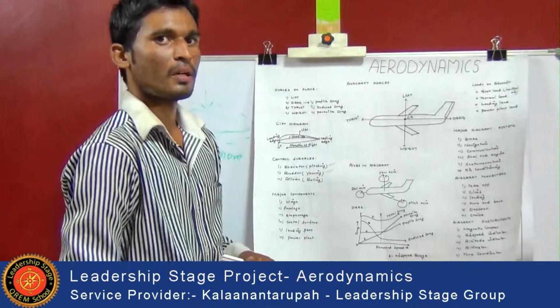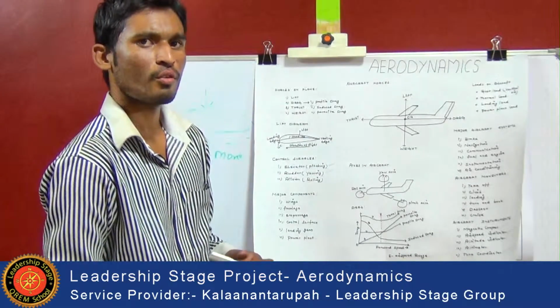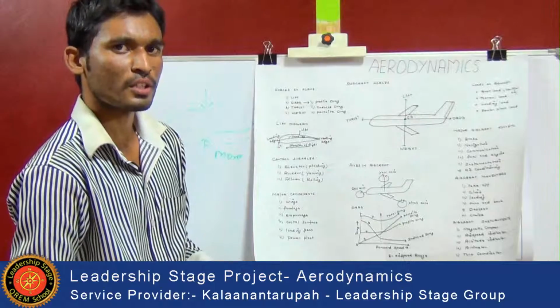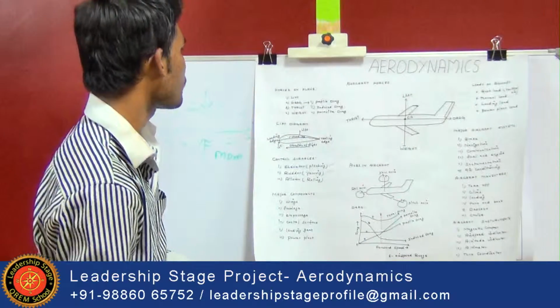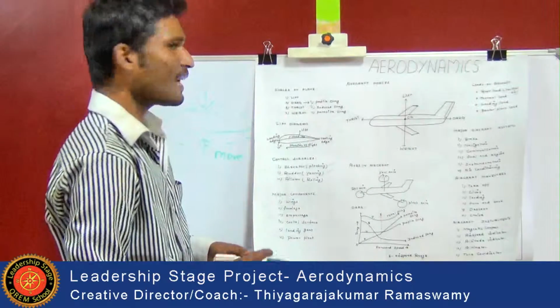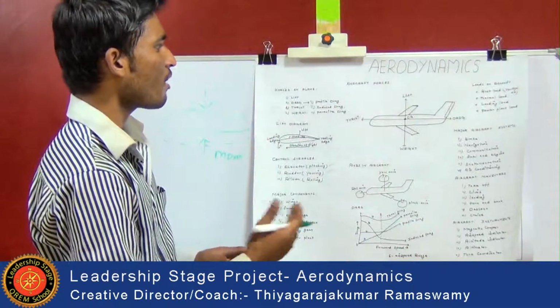What is Bernoulli's principle? For an ideal incompressible fluid, when the flow is steady and continuous, the sum of the pressure energy, kinetic energy and potential energy is constant along the streamline. Next one is drag. Drag is the force that tries to pull the airplane in the backward direction.